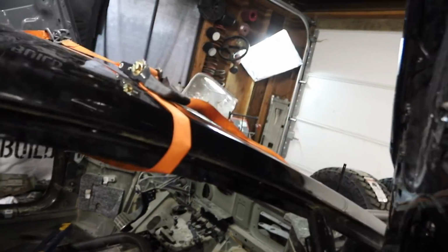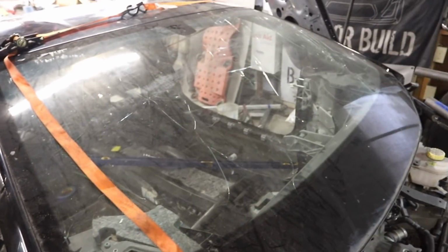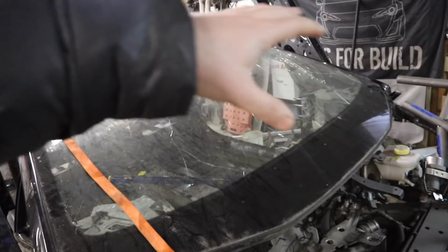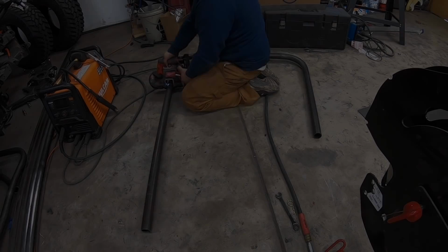So we're going to work on the A-pillar bars, and then Kyle's going to start working on removing the windshield. Now for the Mint, we cannot run a windshield. For other things, screwing around, we may want to build our own windshield out of plexi, which, as you can see by looking at the shape of this, is not going to be that challenging. But first we've got to cut this out because it's going to help us get our A-pillar bars in here.